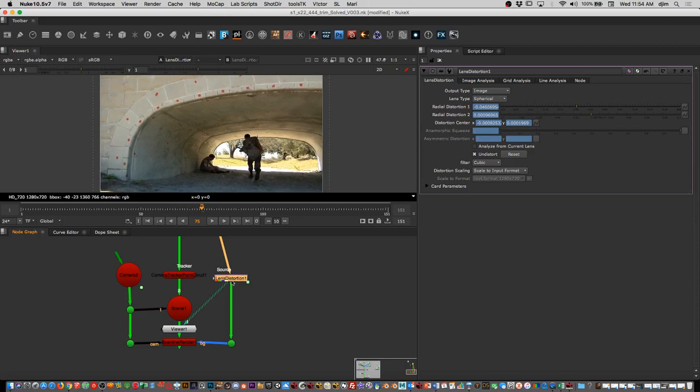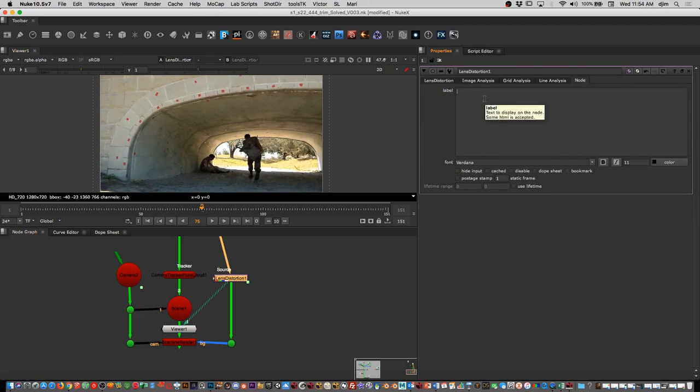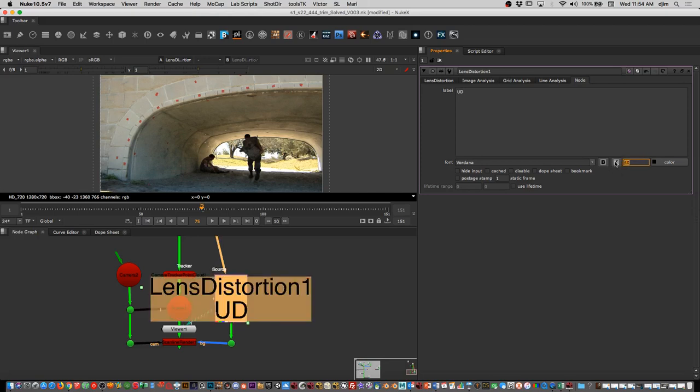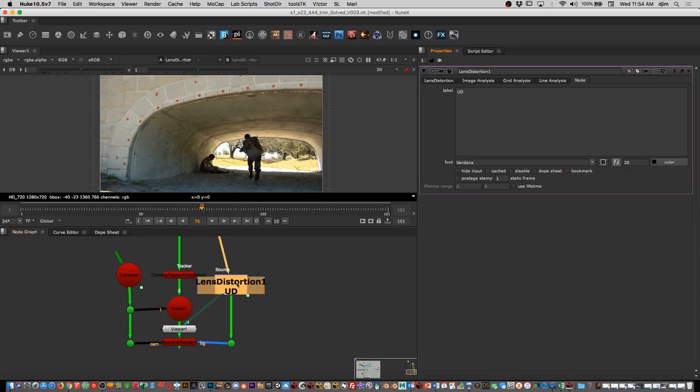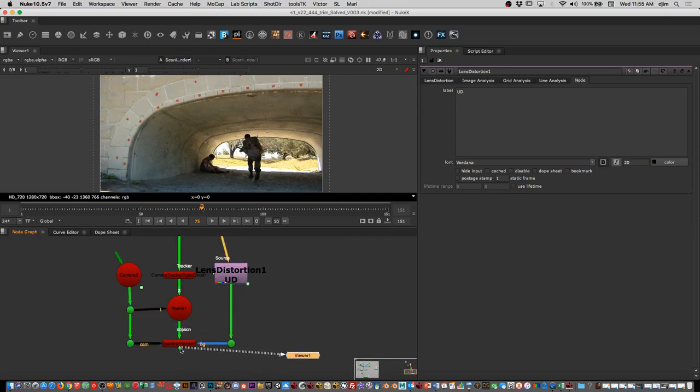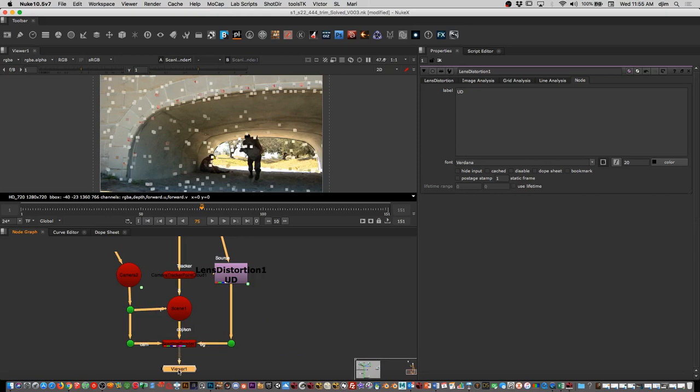Now we have the option of using that to do whatever we want. So what I like to do is rename that, and put a big UD for that. So that's the lens distortion calculation. I'm going to put it at 20 so at least you guys could see it, and then bold. So that's the undistortion process of the lens, so that we could actually work inside of the 3D system correctly, fully undistorted. This is the equivalent of having an image plane inside of Maya and working with an undistorted image plane so all the 3D is correct.